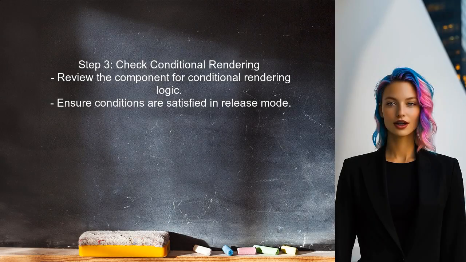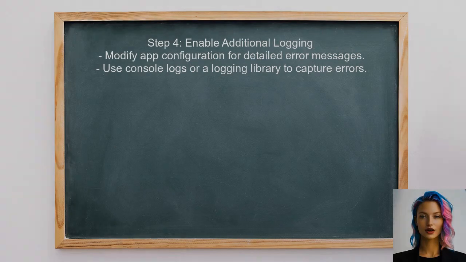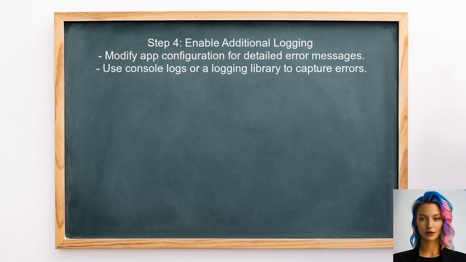After that, the user should check for any conditional rendering in the component. If the component relies on certain conditions to render, ensure those conditions are met in release mode. Finally, the user can enable additional logging to help diagnose the issue further. This can be done by modifying the app's configuration to include more detailed error messages.